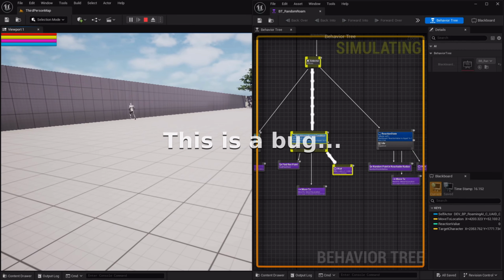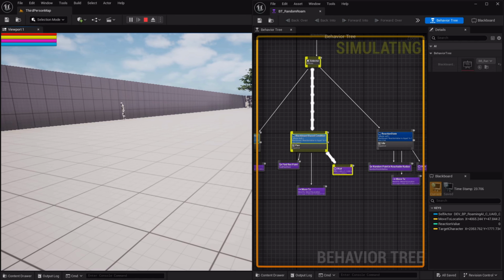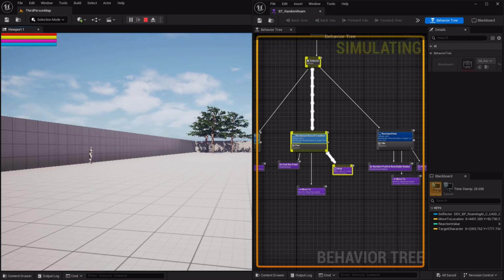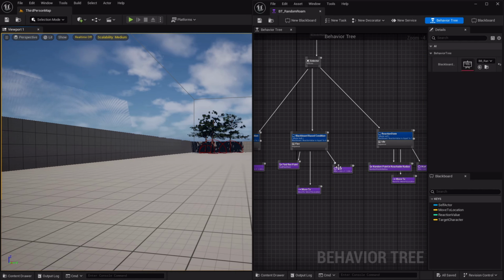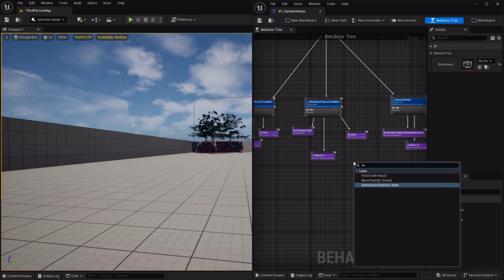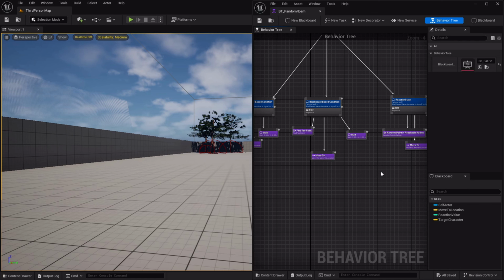Apparently that was the best direction. But you can see they are stuck in the flee state. And that is because we are just doing this wait right here that isn't causing the NPC to reevaluate. So we're going to be working on that. So first of all, reevaluate reaction state. What I want to do is leave that wait in there.